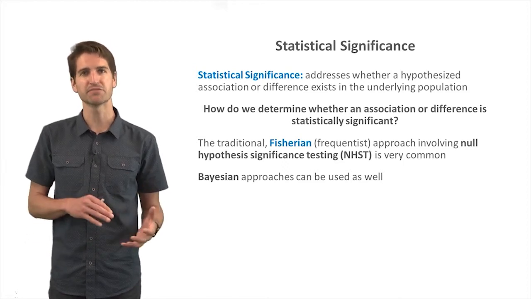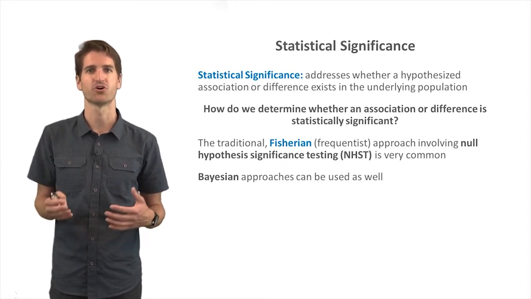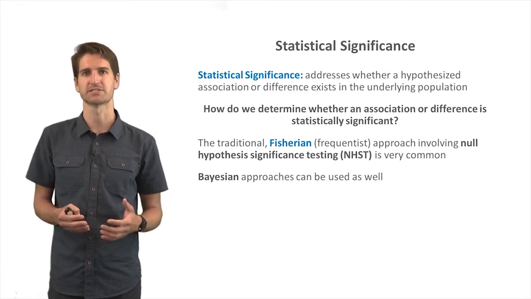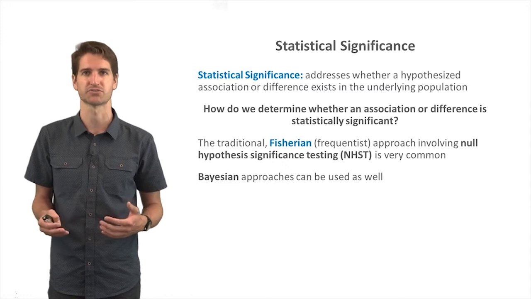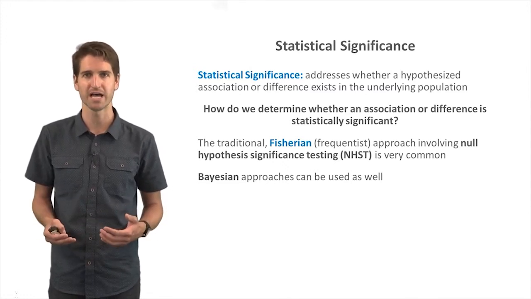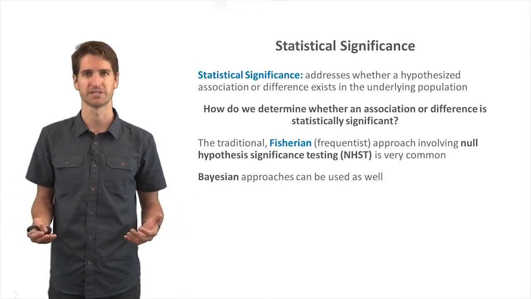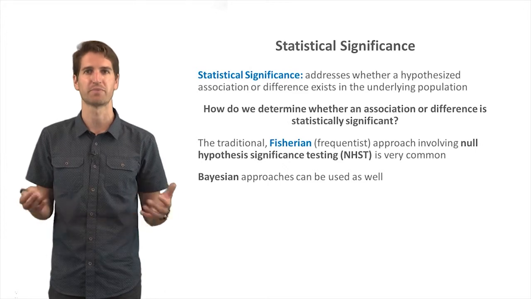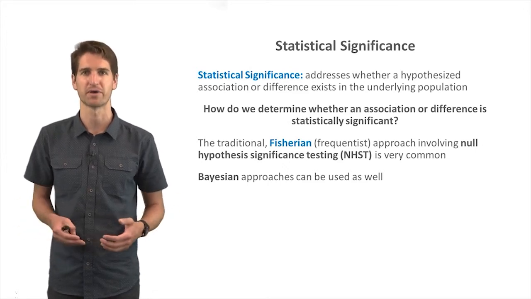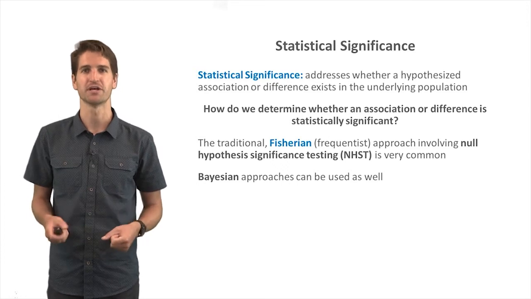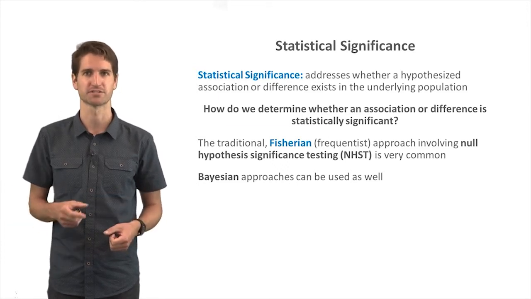Now, this can be a contentious area in terms of using null hypothesis significance testing. It's by no means necessarily the best way of assessing statistical significance, but it is very logical in the way that it's applied, and it's very much conventional at this point. But there have been growing murmurs about whether there is a better approach, and if so, what that better approach might actually be. And this can be quite controversial amongst different groups of statisticians.